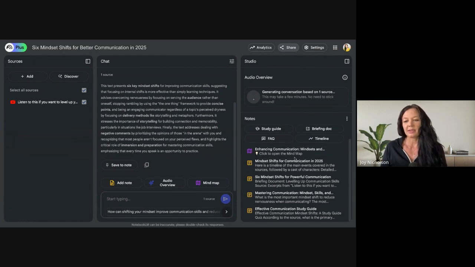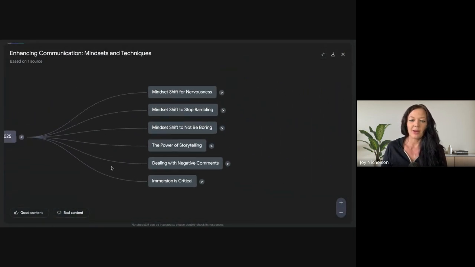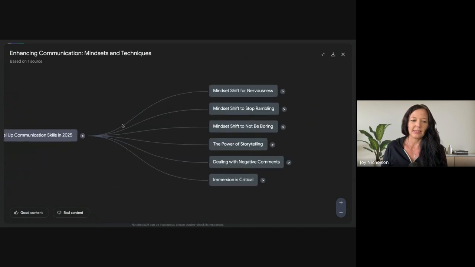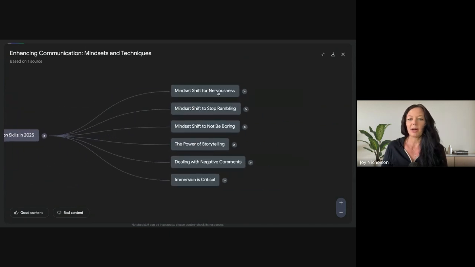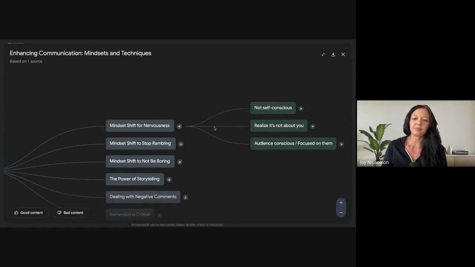And here on the right-hand side, there's an option to enhance communication, like that's obviously the brief. And this is the mind map. How incredible is this? And you can see that there's the video mindset shift for nervousness, not self-conscious.